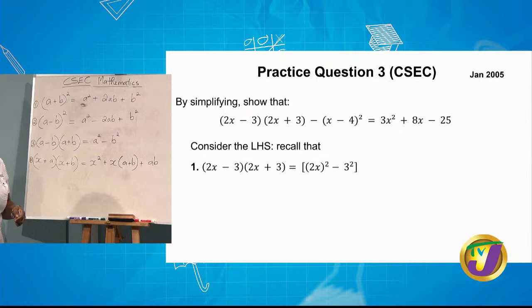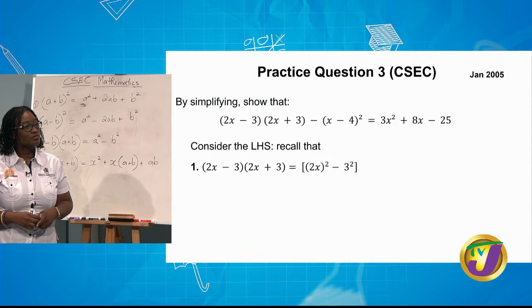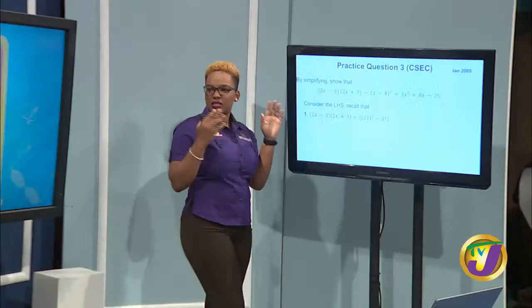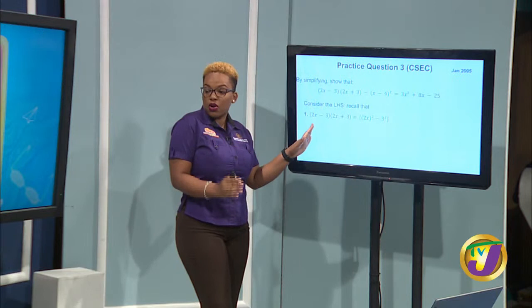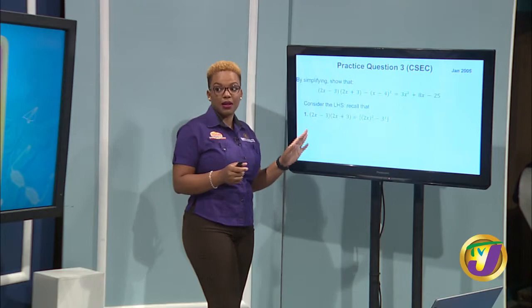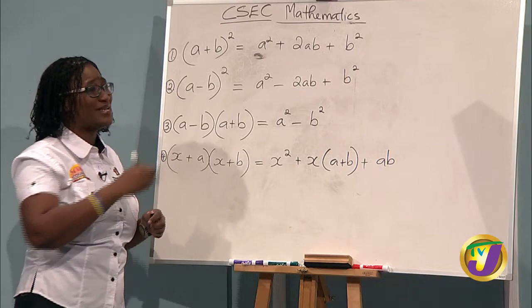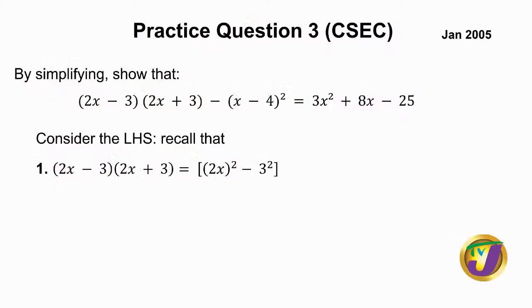So I want to zoom in on expressing the first 2 brackets as an identity. Now, as you would have said, it's using different values. So you might have seen the 2x and gotten a little bit thrown off to say, oh, it now has a coefficient on the variable, so it might not apply. It does still apply, because we just need to identify our A and our B. So in this case, A would have been all of 2x and not just the x itself. And then our B would have been 3. There you go.